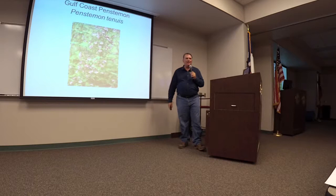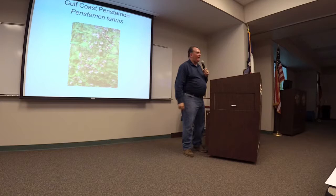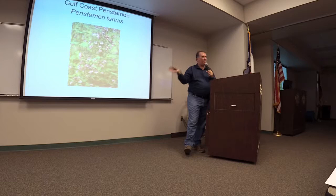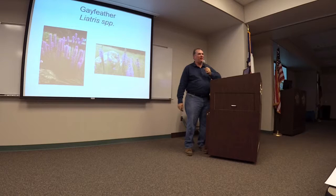Gulf Coast penstemon is not the most showy plant, but it's very consistent. It's native right here. It has these bell-shaped flowers — it always looks better in person than in pictures. They do attract hummingbirds. It'll get up to about 18 inches to two feet. When it's not blooming, it just looks like a ground cover. It'll handle straight clay if you just work in a little compost or a sandy loam. It grows best kind of in between — not your blazing hot sun and not deep shade, kind of that partial shade or moderate shade situation. It won't bloom as much if it gets more shade — partial sun is probably the best for it. When it finishes blooming and you cut it back, you'll normally get at least one more bloom cycle.